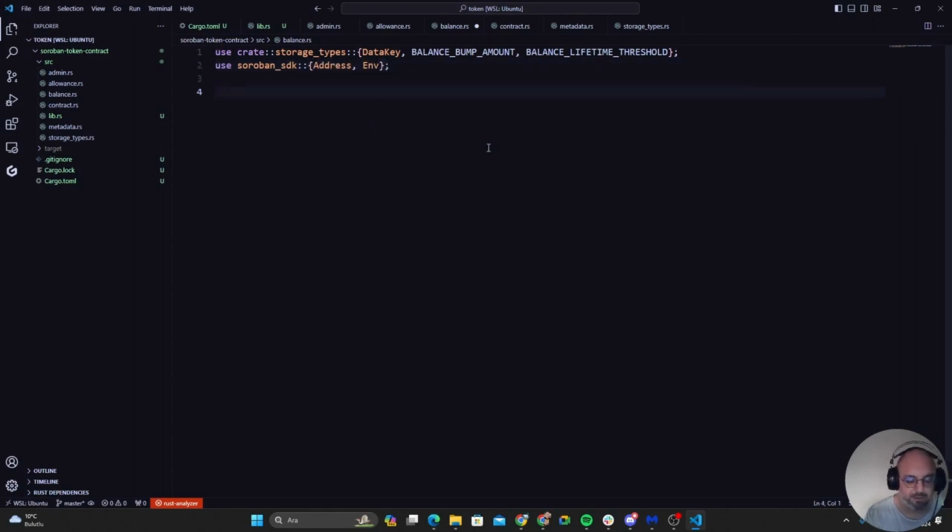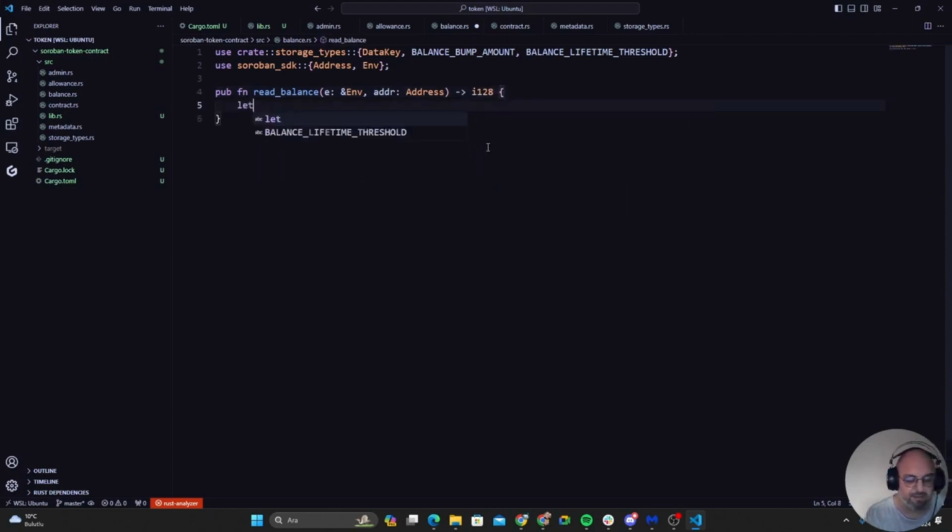And let's move on with our new public function. Inside the public function we have read balance, and inside these arguments we put again our E, and we get the environment in here. We will have the address, and it will return an integer with 128 bits.